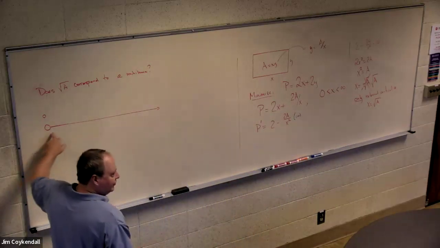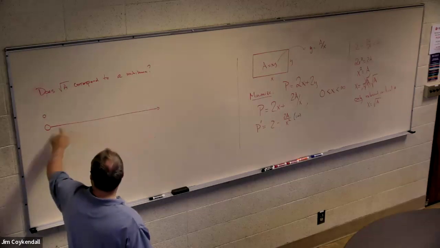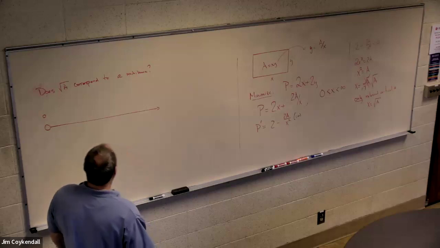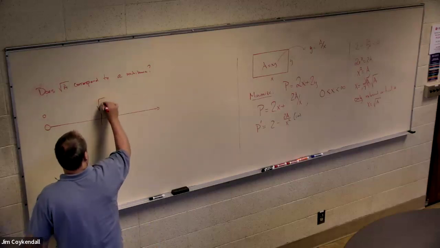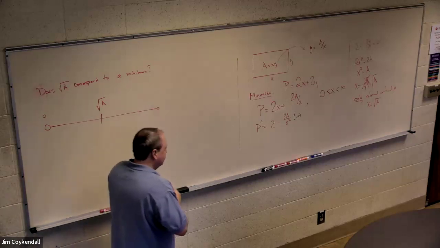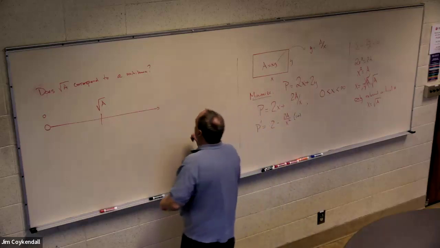Here's my range. This is my playground. This is all I care about. X is zero or beyond zero, so if this is zero, we don't need to count this. There's one critical number and it's somewhere here. All I care about is that it's positive. Now, let's look at the derivative.